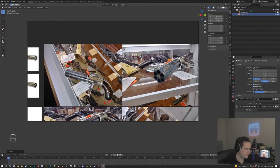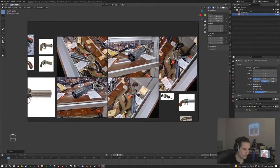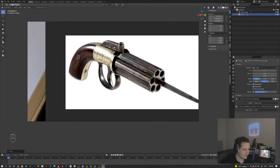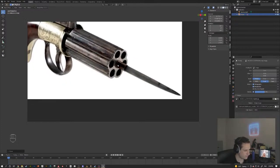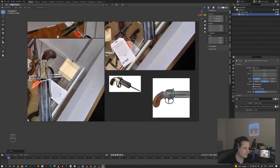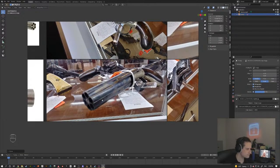In addition to that, one thing that wasn't on this model that I saw, which I would also like to possibly interject, is you'll see that there were a few models that they made in which the screw, which holds on the main revolving barrel portion of the pistol, can be replaced with this nifty little jabbing bayonet, which I actually thought was kind of funny looking, but I'll be damned if I don't include that on this model.